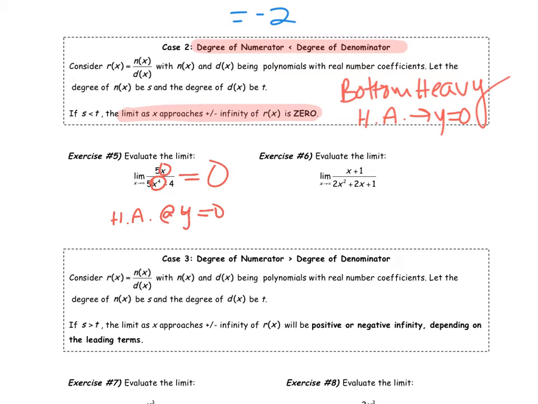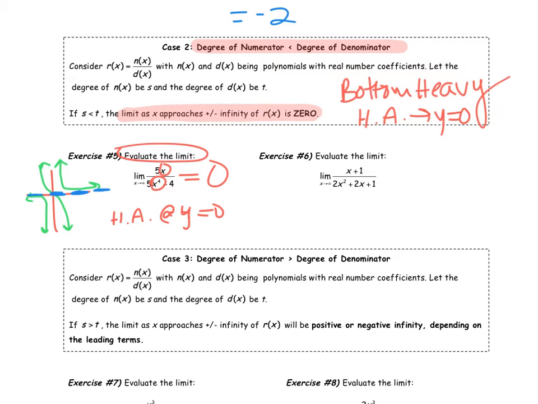Remember, guys, limits talk about end behavior. So when we're approaching negative and positive infinity, we're talking about the end behavior. So this limit is approaching that horizontal asymptote at y equals 0. And I'm actually going to sketch this out for you in case you don't believe me. So this is what the graph looks like if I were to graph it. And if you notice, there's your horizontal asymptote at y equals 0. All right, again, we're checking that end behavior.